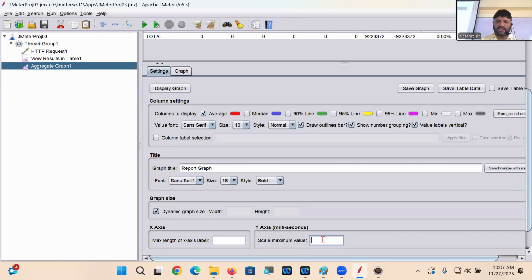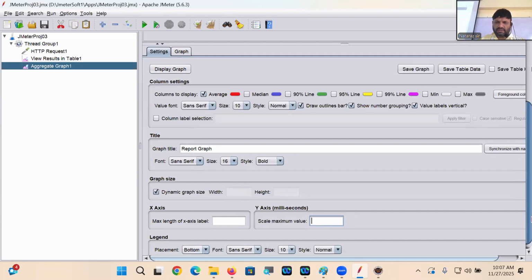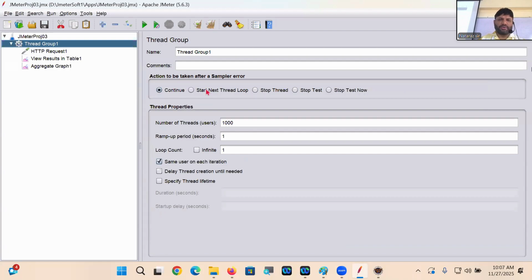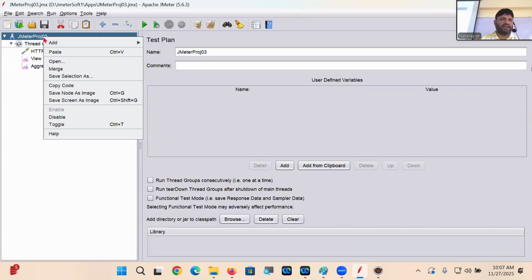Scale max value, so how much max value you want. X-axis label. Fine, don't worry about the width and height. Report graph. Okay, now the thread group is giving how many requests? 1,000 requests. That's fine.